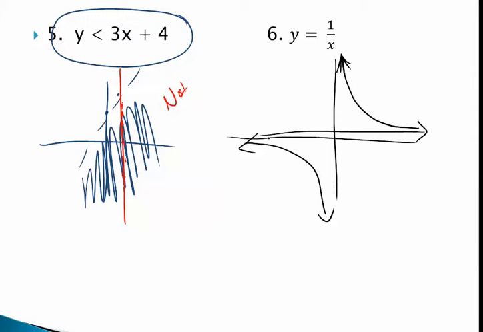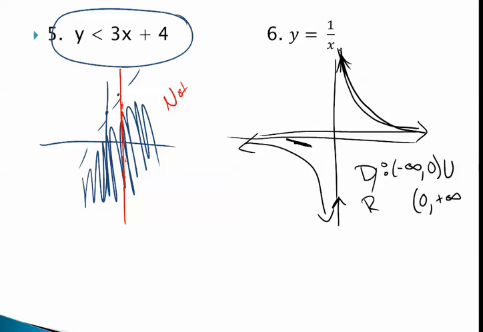The domain and range will be a little bit trickier. It would go for the domain, and the range as well, going left to right, it starts at negative infinity, and it goes almost to 0, but doesn't include 0. It skips over it, so we won't include it. And then it joins together, so it's a union. And then over here, it's approaching 0, but not included, and then goes to positive infinity. The same can be said for the range. It's going down, approaches 0, never touches, skips it, and then goes to positive infinity.